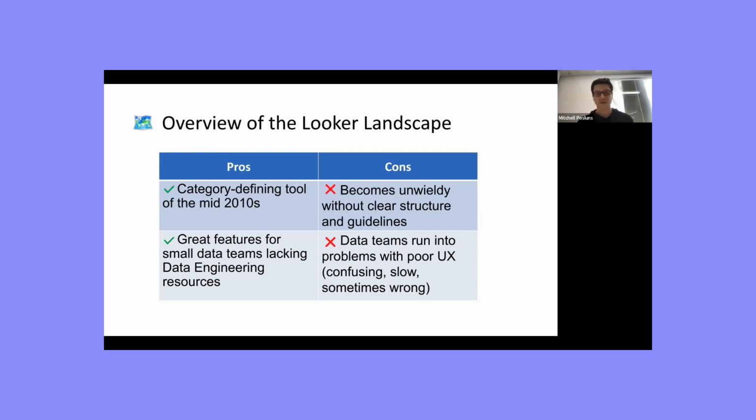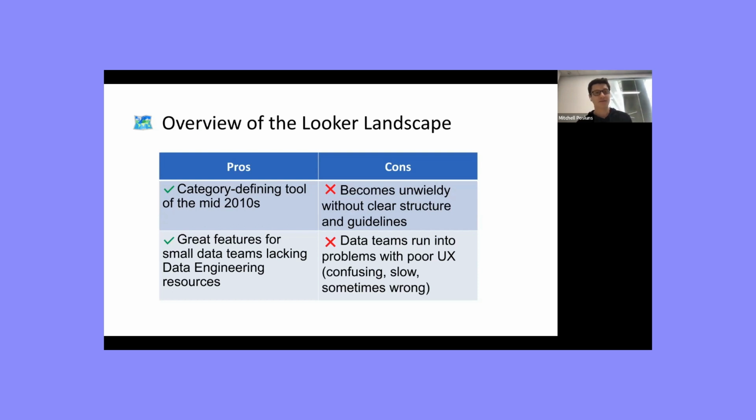But other features in Looker like data caching, localization, all of those are really helpful infrastructure features that help, if you're a small shop, for example, provide a really great performant experience for your end users without a lot of technical sophistication. But it is a double-edged sword. So with this great category defining proprietary LookML system, it can become very unwieldy without clear structure and guidelines.